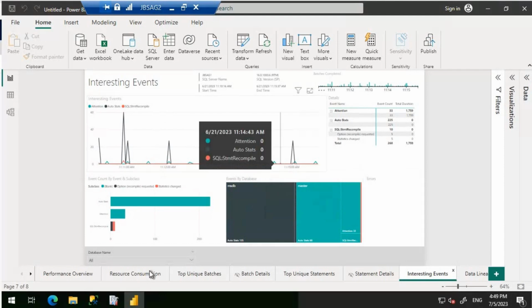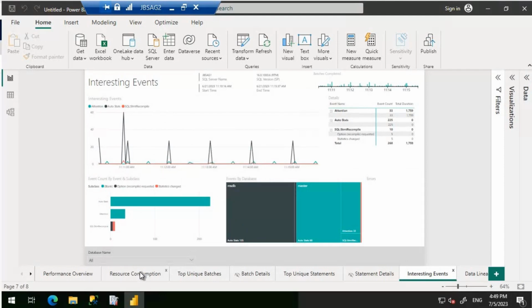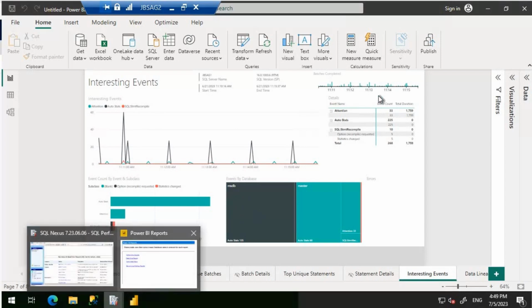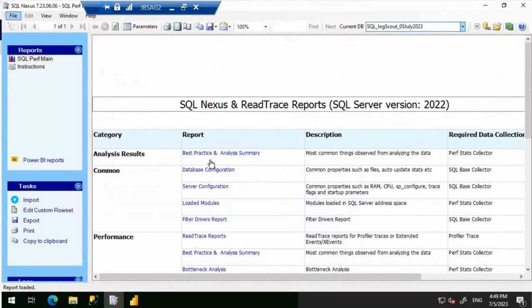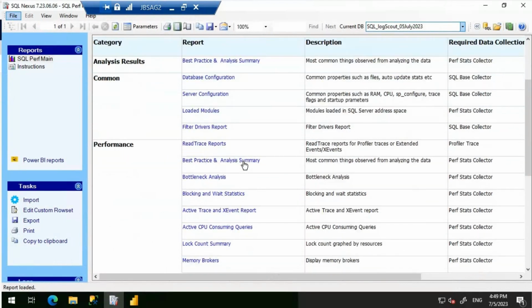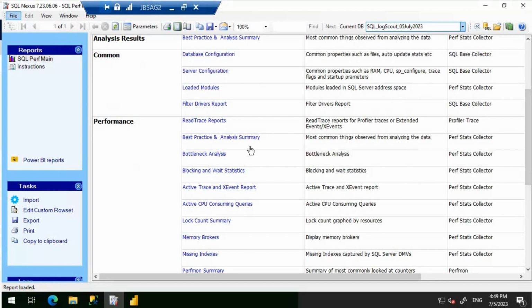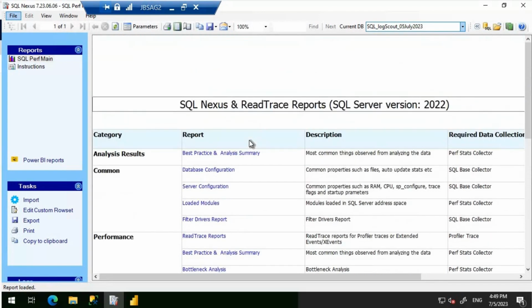So with this information, with these two Power BI reports and also the SQL Nexus existing inbuilt reports, we will be able to get all the required details, and this can easily replace a health check tool for us, if you want to do a proactive health check or if you want to work on a reactive issue. SQL Nexus, SQL Log Scout, or PSSDiag would be my go-to tool.